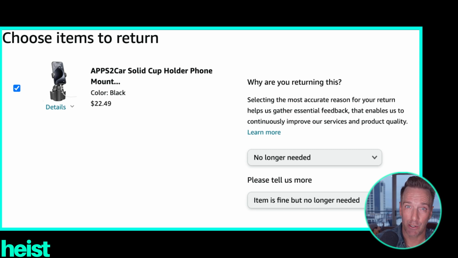However, if it's an inaccurate product description, if the product's defective, if the customer buying it points to you, the seller, as the reason for the return on the product, and Amazon approves it, you're on the line to pay to return that product back to Amazon.